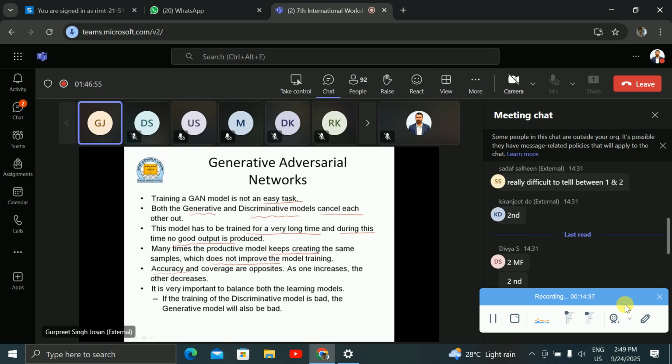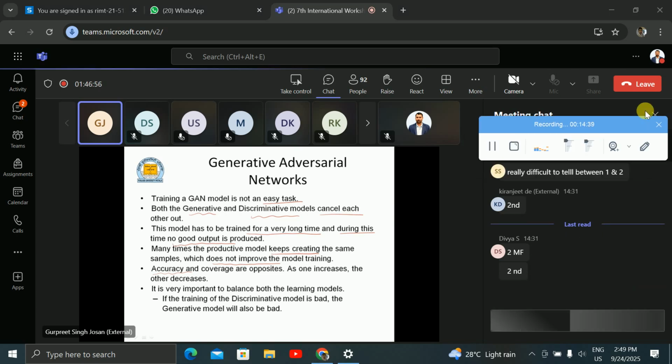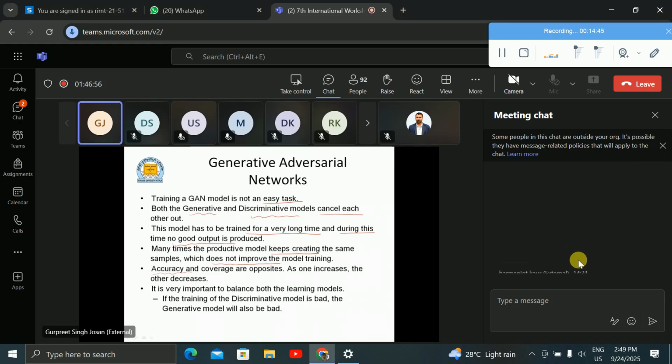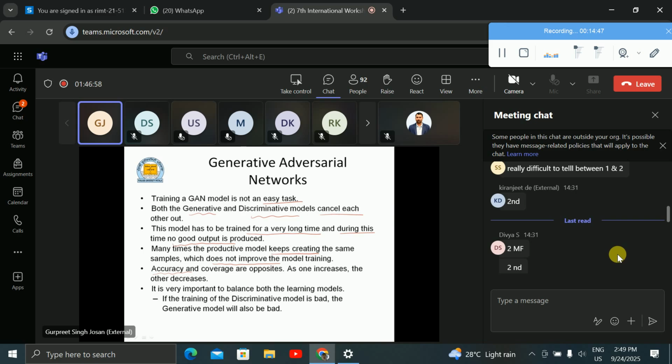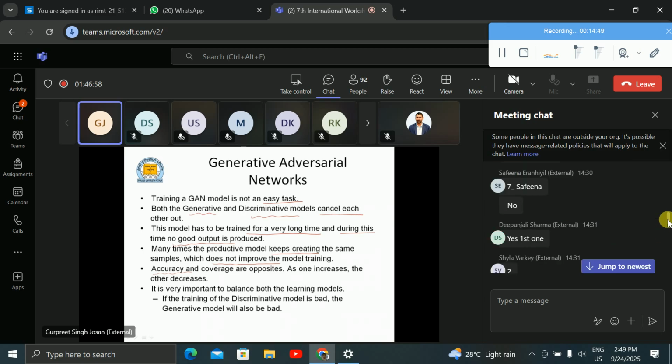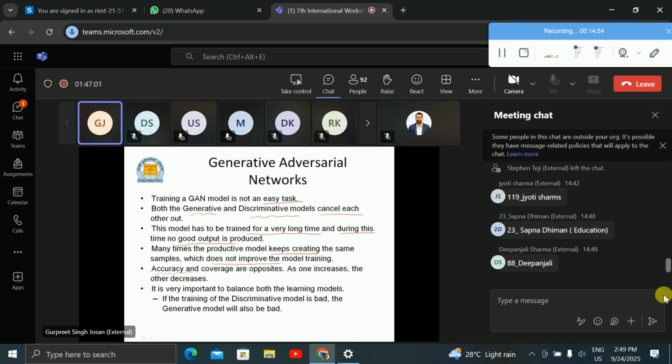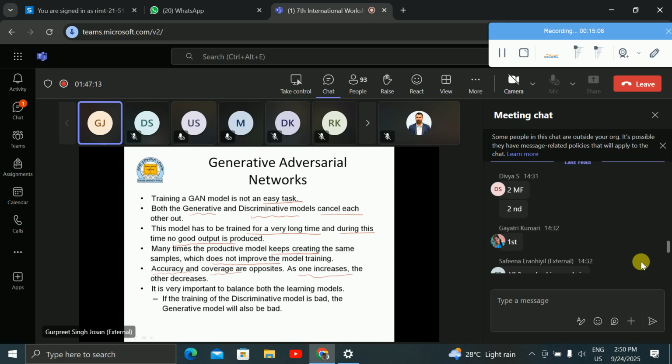If it is limited to generating some kinds of faces, then its coverage is small, but it is possible that the small number of faces being generated are very accurate. So accuracy can be high, but coverage can be low. As one increases, the other decreases. This is the common scenario that we face. If we try to improve the accuracy, we need to reduce the coverage, and if we try to increase the coverage, we have to reduce the accuracy.